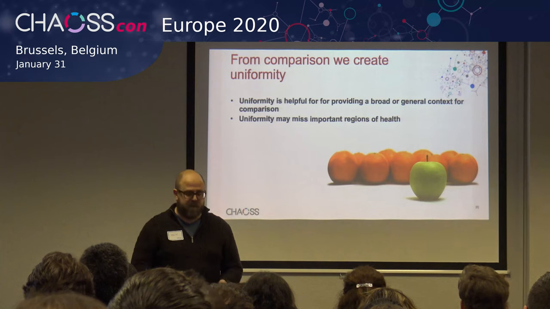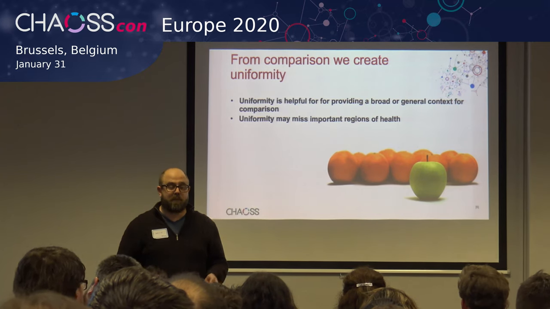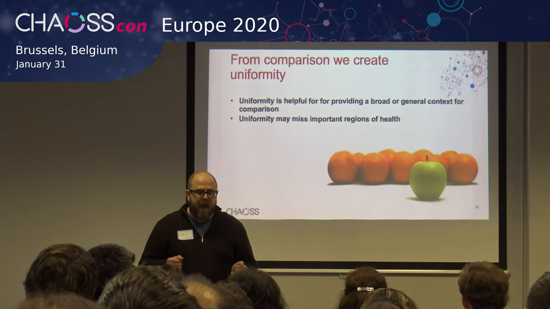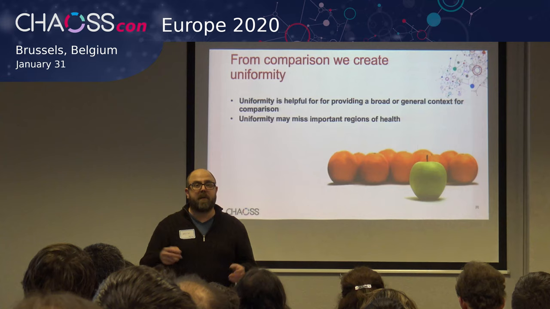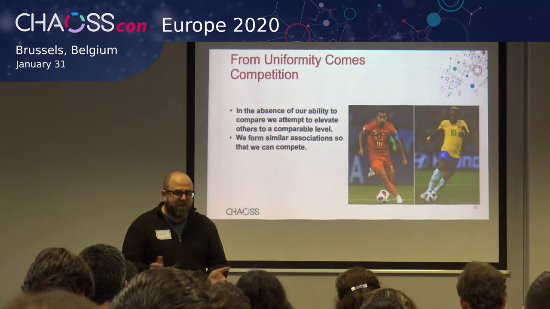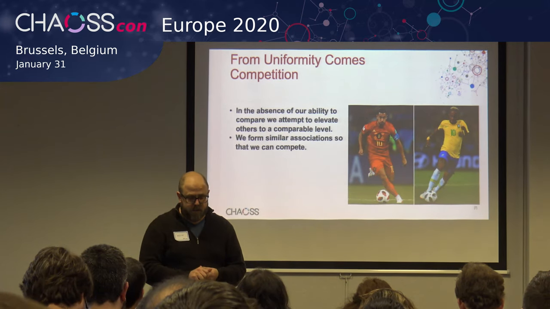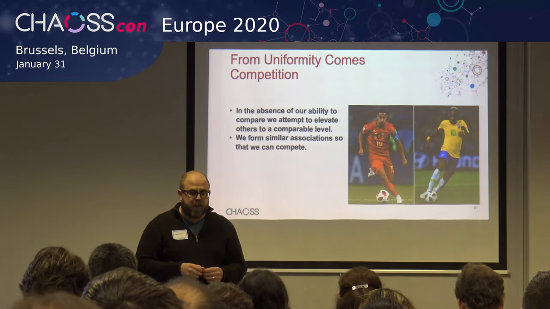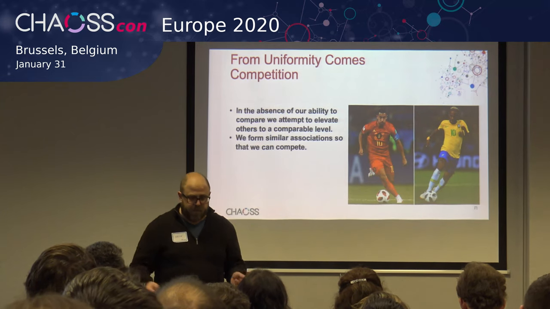But when we do that, we exclude and ignore other possible metrics. It's really important to remember that uniformity is going to cause us to miss possibly important health indicators. However, we have to create this uniformity because in doing so, we create similarities that allow us to make these comparisons. One of the interesting things we noticed about comparison from the interviews is that there is often an element of competition in it. And competition requires a similar set of rules, a level playing field. To create that level playing field, we form similar associations so that we can begin to compete with one another.